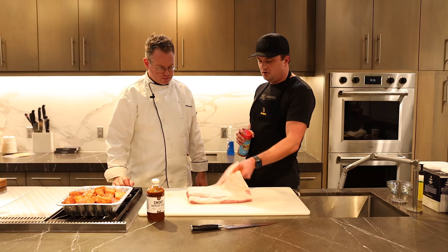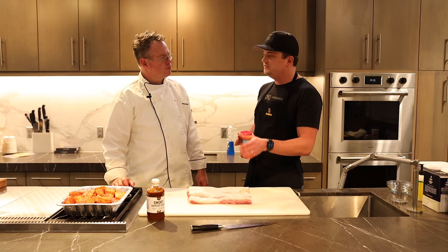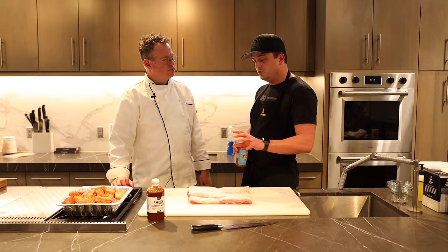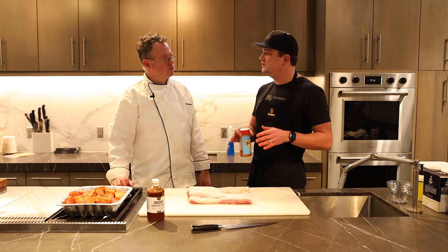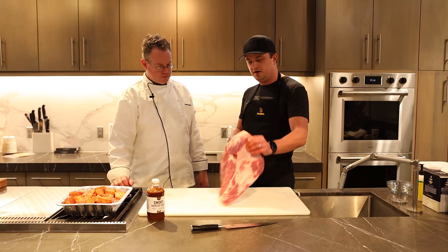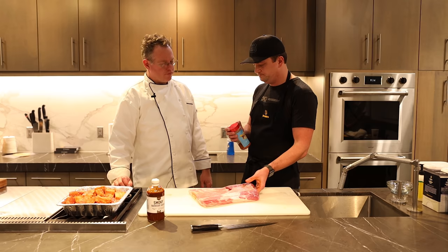For our whole piece of pork belly, we're going to treat it similarly to the cubes — season it again with the Meat Church Holy Gospel, but cook it whole on the grill, indirect at the 250 to 275-degree range. We'll also stick a probe in it to monitor the internal temperature. After about three hours, as the pork belly burnt ends are coming up to temperature, we're going to remove this piece off the grill, put it in a pan, cover with foil, and finish it that way — ensuring it gets super tender and shreddable. The goal is to shred the meat; the fat is going to reduce, the connective tissue is going to break down, and when it's ready we're going to shred the meat and make tacos.